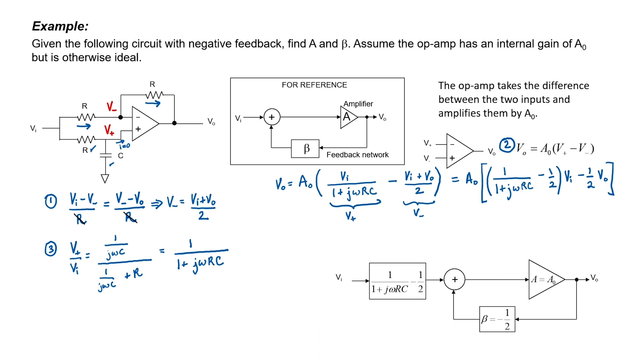This is an example of negative feedback because the quantity A beta is negative. Back in the original circuit, I can also identify by inspection that this is a negative feedback situation because the loop contains an inversion. I would now like to find the gain, and I mean the closed loop gain.